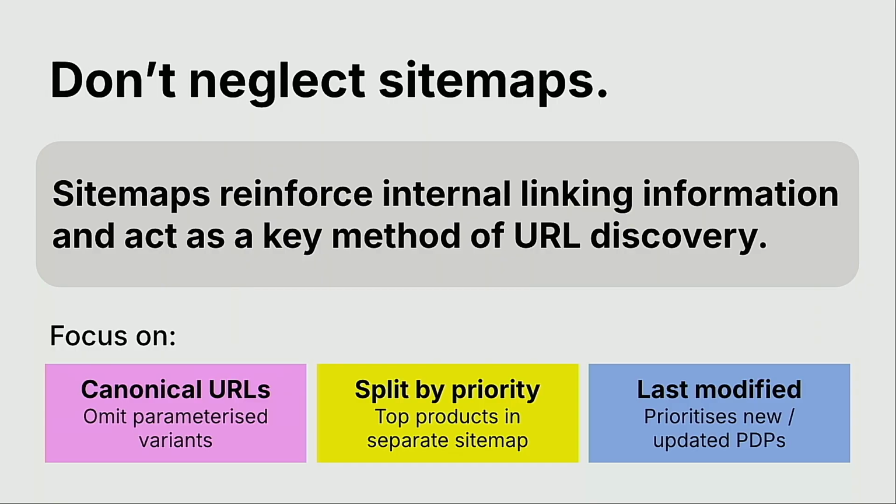Now, finally, don't neglect sitemaps. Now, these aren't strictly a method of internal linking, but they are super important for URL discovery. And it kind of goes without saying that you should link to things like canonical URLs only in your sitemaps, but there are also a couple of other things that you can do within these to make these work best for you. So if you are a brand that has a large number of products, it is a good idea to use multiple product sitemaps, probably just 2, and split out all of your priority PDPs into one single sitemap and have the rest in a secondary sitemap. This just enables you to have a bit of a better prioritization over the products that are discovered first.